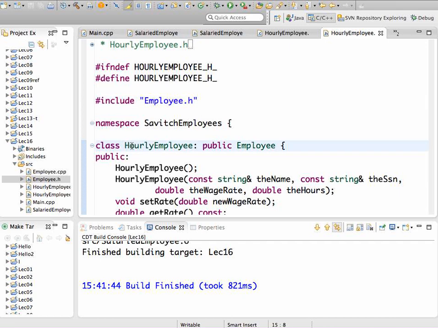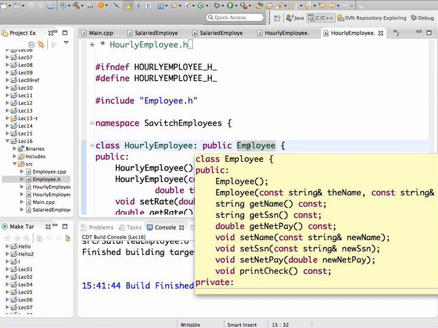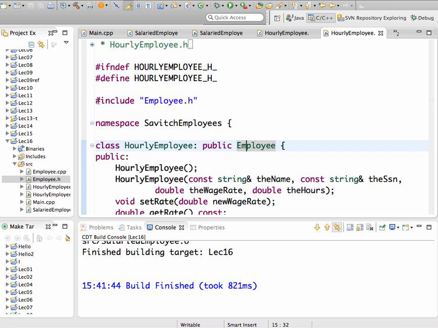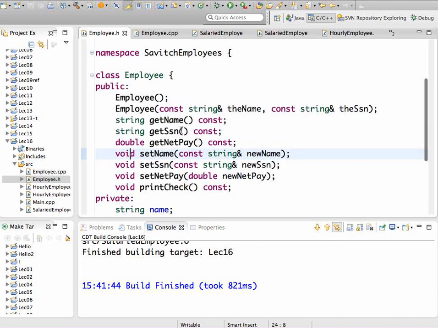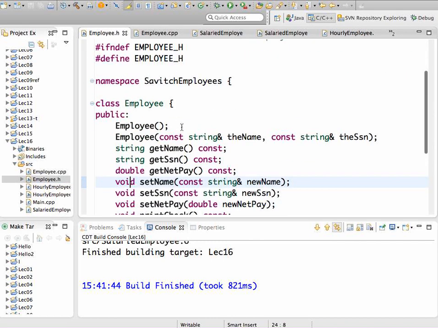So if hourly employee extends or inherits from the employee class, you sure do want to include employee.h, the .h file for the superclass. All of the other things, a lot of times you don't have to. They're sort of unnecessary. If you look in employee.h, you will see that, unlike in the book, we can get away without including any of those things.